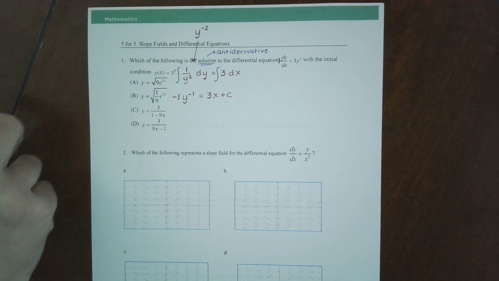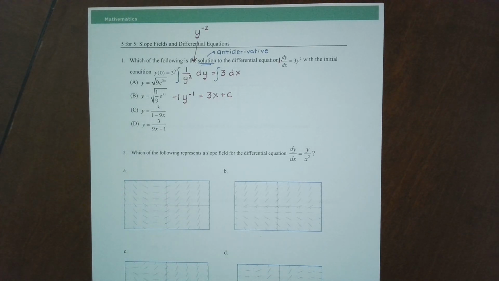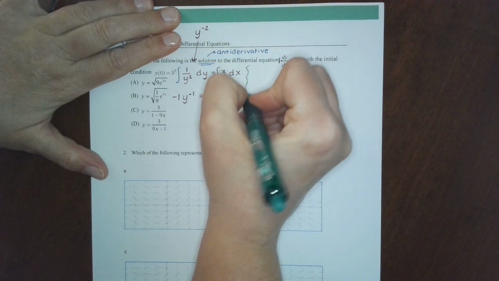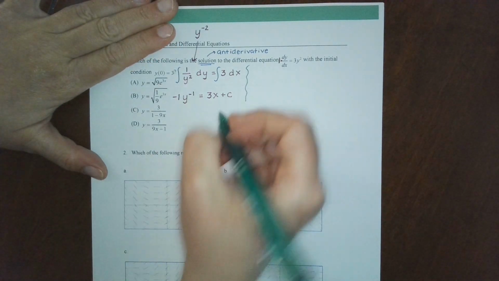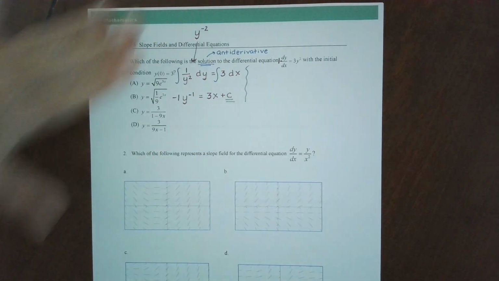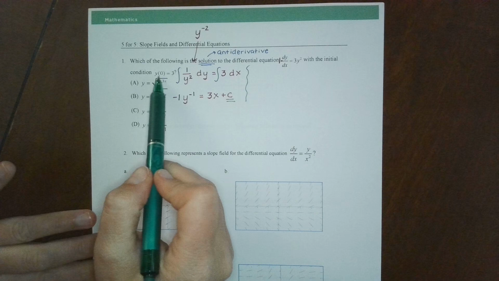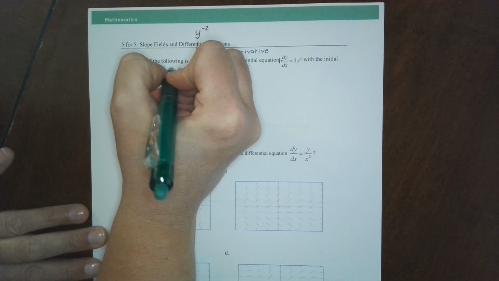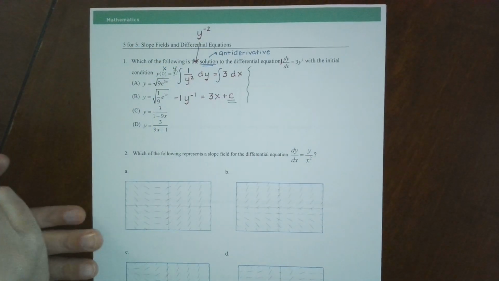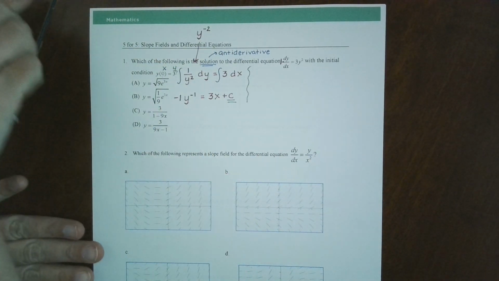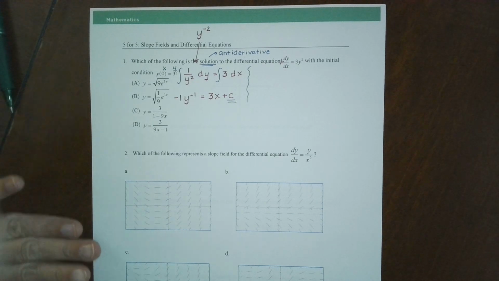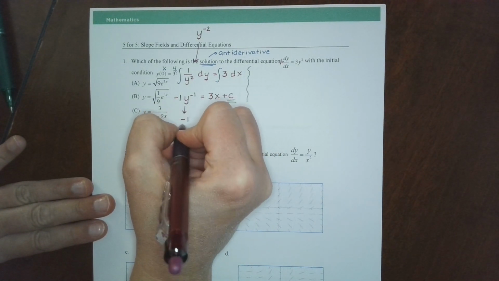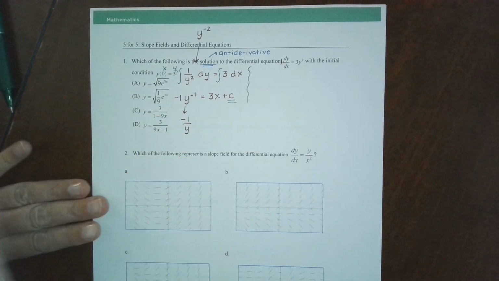So what I always do with these problems is right here, before I move any further, I'm going to pause and I'm going to go solve for c. I want to figure out what this value is. Okay? So I'm going to do that using this initial condition up here. And the initial condition, remember, this is your x value and this is your y value. This thing here, the negative 1 over y to the negative 1 power, I am going to rewrite that as negative 1 over y. I think that'll make your life easier in a minute.